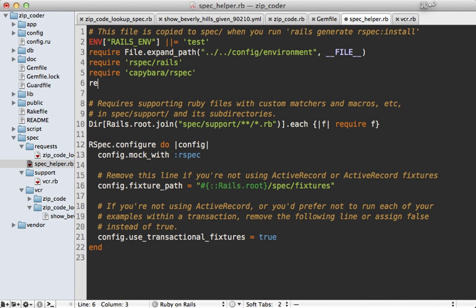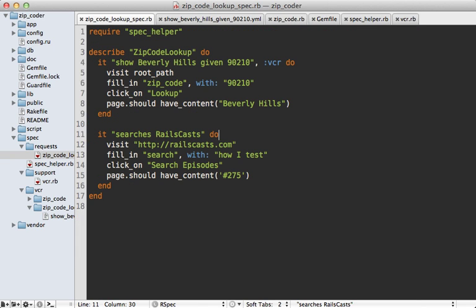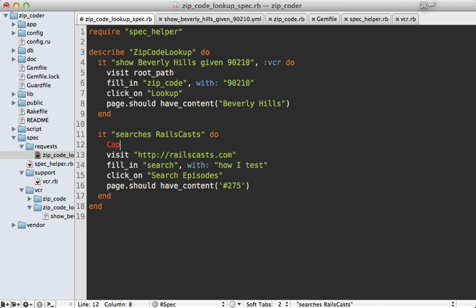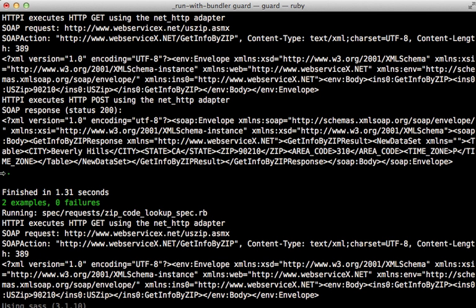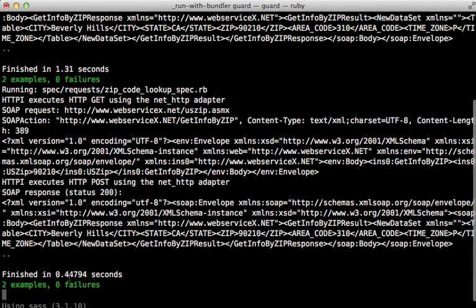And then inside of my spec helper file, I'm going to require Capybara Mechanize. And then inside of my spec, I'm going to set the current driver for Capybara to Mechanize. And I'm also going to add VCR to this spec as well. So let's run our specs and see what this does. Well, hey, look at that. We got two passing specs. And it took 1.3 seconds because it's actually performing the request and visiting railscast.com. But if you look at the second time I ran it, less than half a second because it's performing the request using VCR and replaying back the tape.